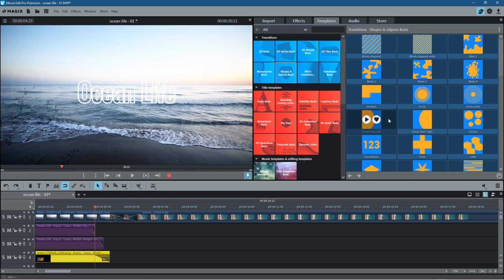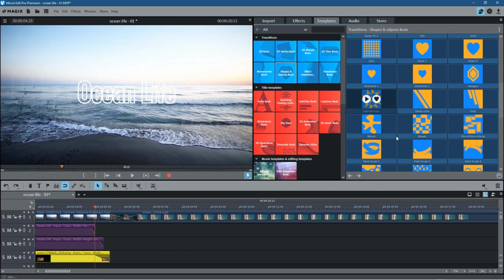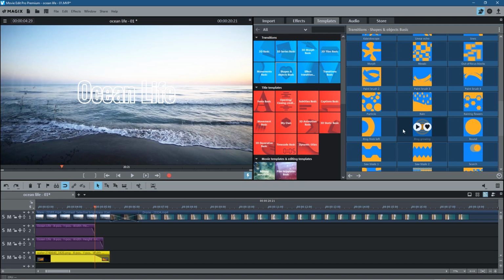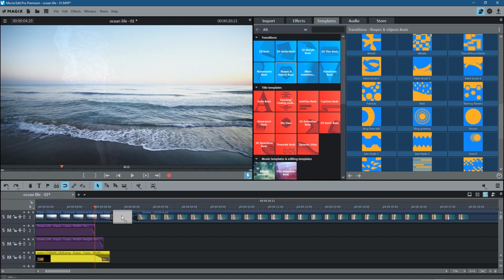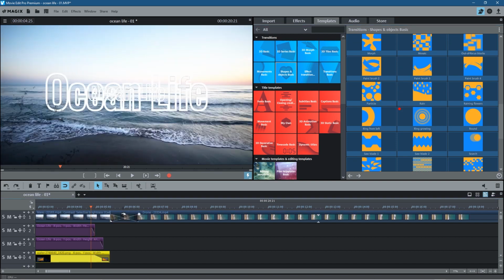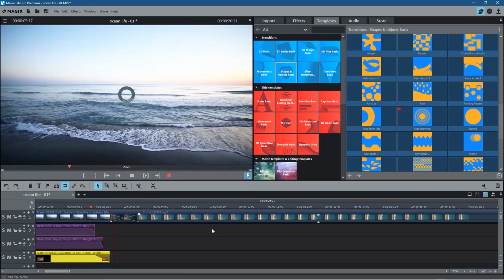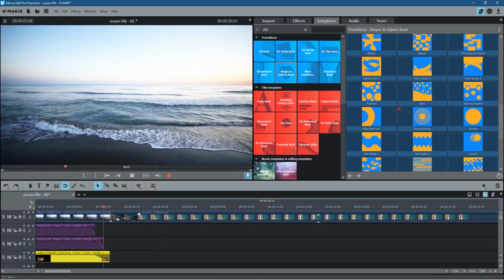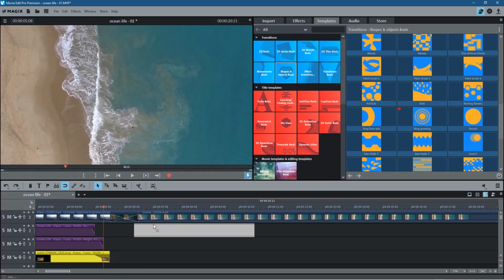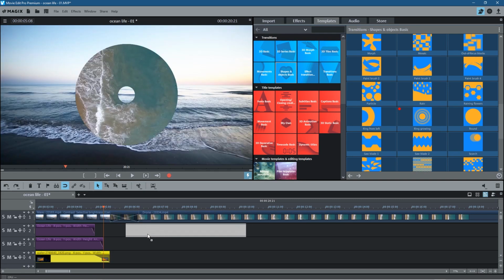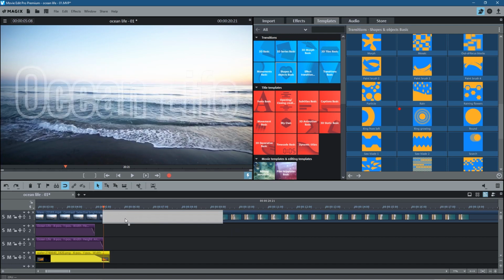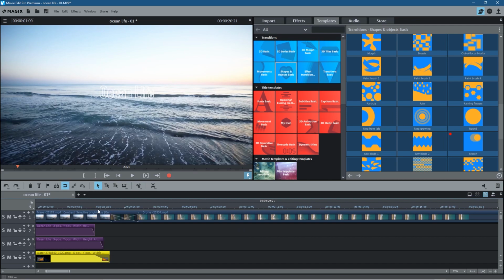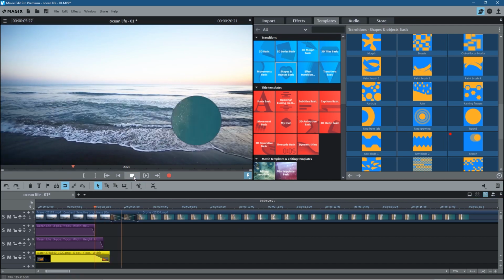I quite like these white ones, but maybe today we'll use something a little bit different. Rings growing is quite good, or you've got the circle around it. Let's try this one. So we drag and drop that into the transition right here. Let go of the left mouse button and click play, and you'll see that transition now, like these circles. And if you don't like that, you can stop the video and just pick a different one. Let's say like this search one. Now when you drag them, you can see the grey box is quite large. So if you drag this to a small transition, it may not look too good. So let's drag and drop it anyway. And if we go back and click play, we can see that transition.